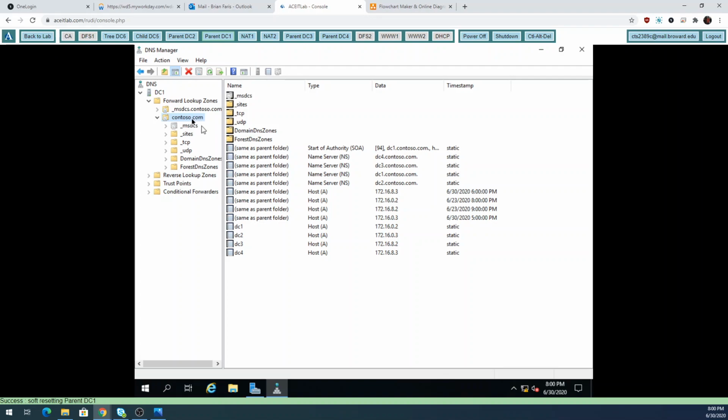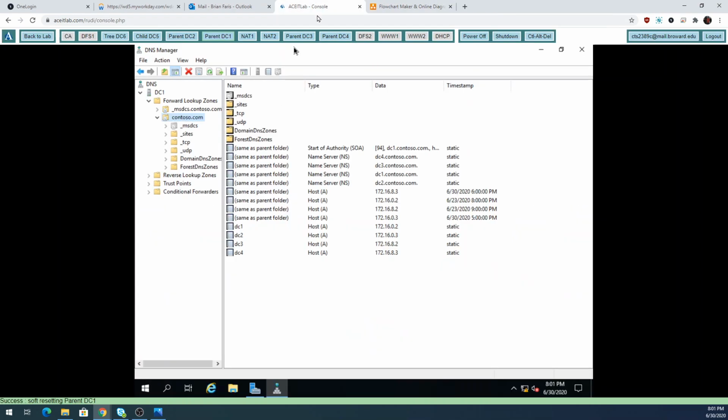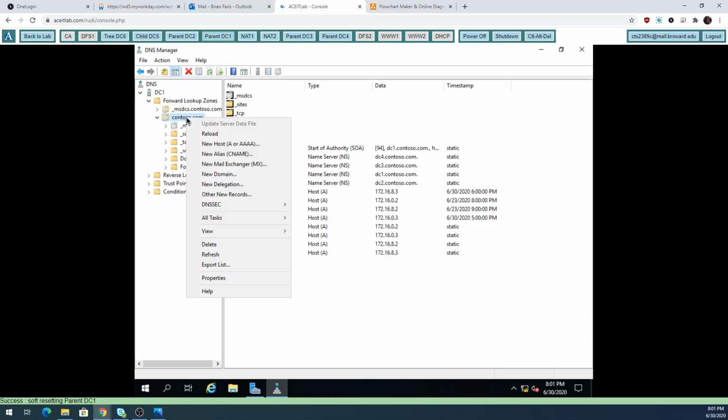So we're going to tell the parent DC to send any DNS request to the child DC for that namespace child.contoso.com. So the IP address for this child domain controller is 172.16.0.4. So what I'm going to do is right click and say new delegation.